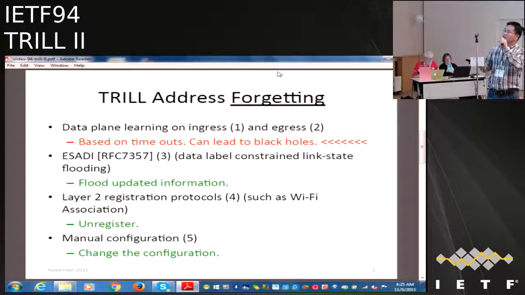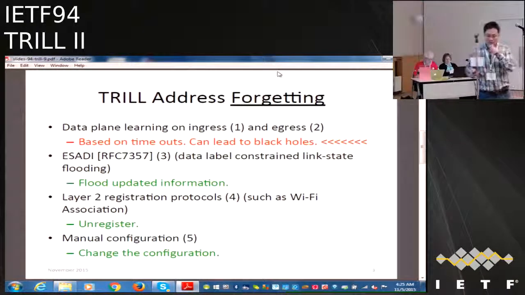If we use ESADI for egress RBridge MAC learning, ESADI has a MAC address withdraw mechanism. When the ingress RBridge no longer owns the source MAC address, it will notify all egress RBridges to delete the MAC address.